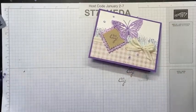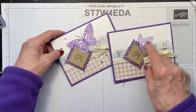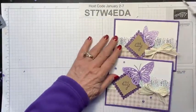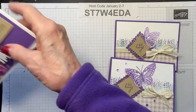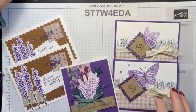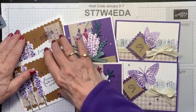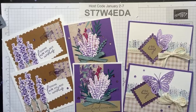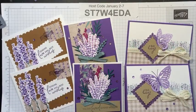Okay, my friends, I hope that was helpful, honestly, with this stamp set, even though it's kind of wonky. Here's my first butterfly. Butterflies are good no matter what size they are. So there's those two, here's these two. I hope this was helpful in using this suite of products, because there are a few unusual things that might give you a little pause if you don't know how to use it.